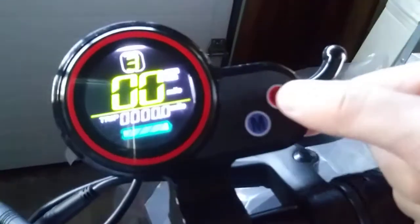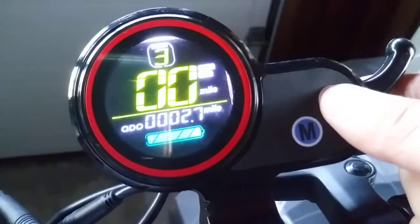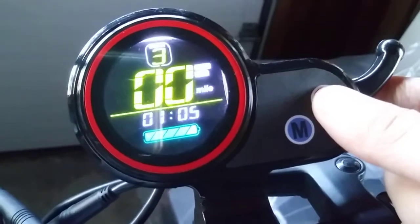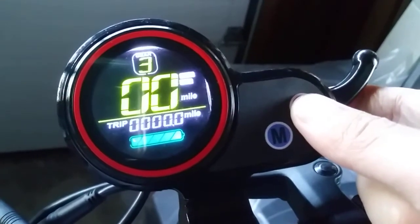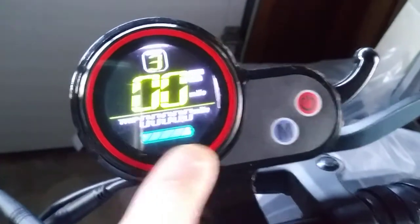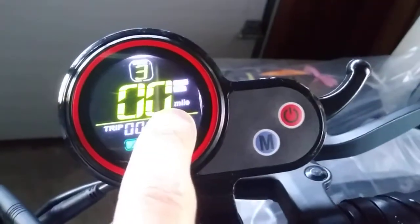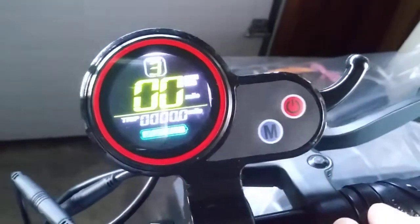And then if you keep pressing this, let's say here is the odometer reading. This is, I think, the battery temperature or something like that. This is, I don't know. And then this is the on time. So I've turned this on for a minute or so. And then this is the trip computer. This is the battery. I have to say the battery is not very accurate, just FYI. It cannot show the percentage as well, even if you're charging. And here, miles per hour, and you can also see, it's hard to see right now, the cruise control and the zero start function.